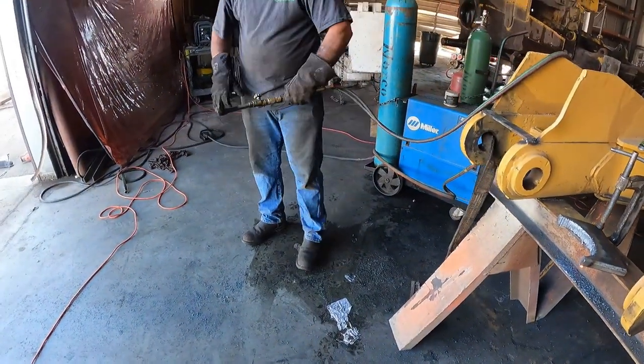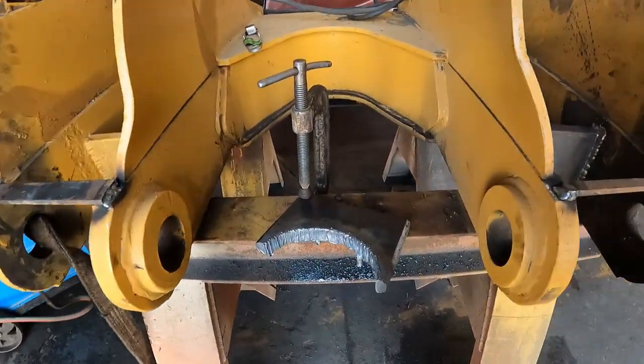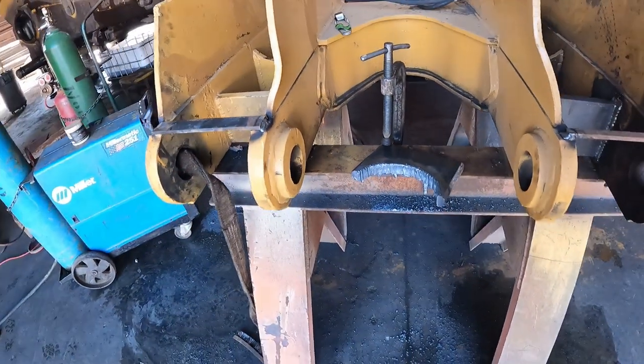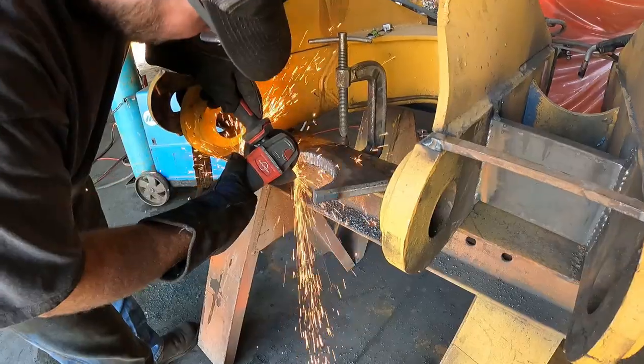There's gotta be some compensation for running a 6-inch grinder all day. My forearms are killing me. You did a good job. Clean up with a grinder or something now? Yeah, I'll just clean it up real quick.